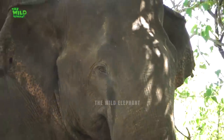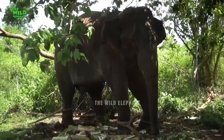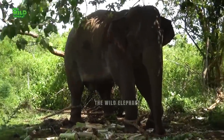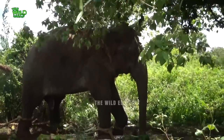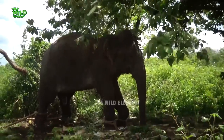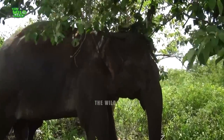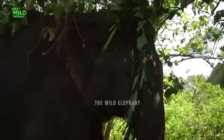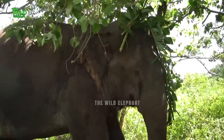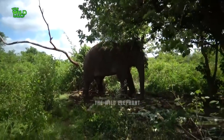Approaching the elephant and then loading it in the truck is the most important thing when relocating. However, there are other steps to do before approaching the animal. Since elephants cannot climb or jump on the truck, the wildlife team brings the truck down to ground level. They used an excavator to dig the ground in an inclined way so that the truck could move down and the elephant could walk in easily.